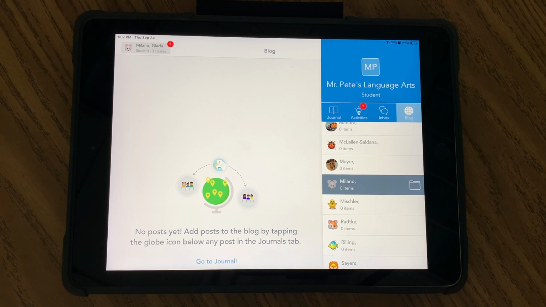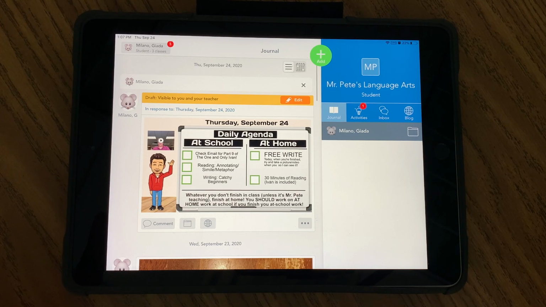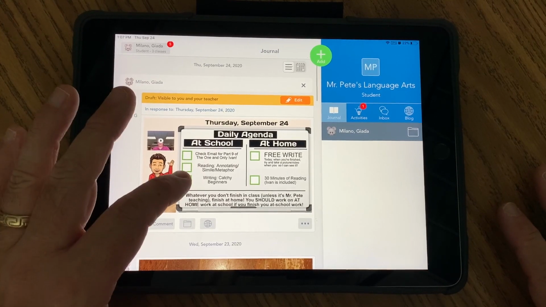Not only other classrooms in the building, but other classrooms at General McLean. All right, so that's really everything that you need to know with regards to Seesaw. Check Seesaw a lot to make sure your kids are turning in on time. And for language arts, remember this: the free writes must be attached to this draft.